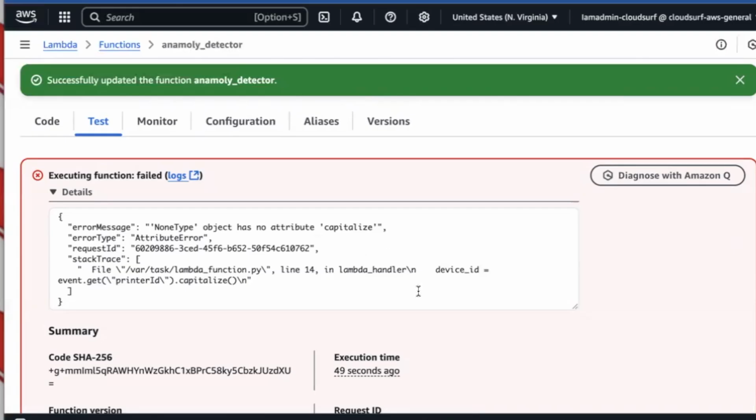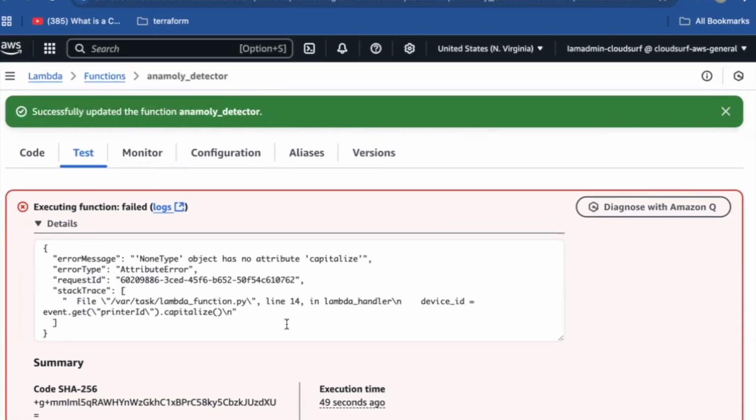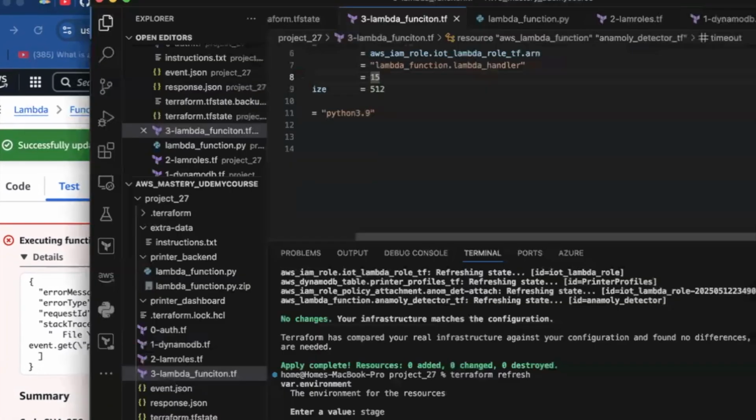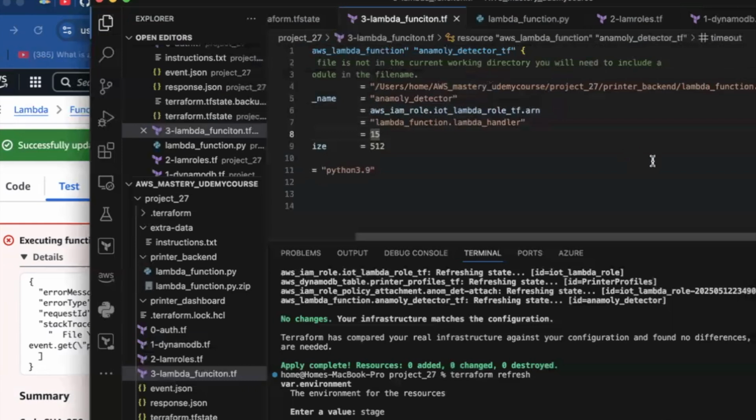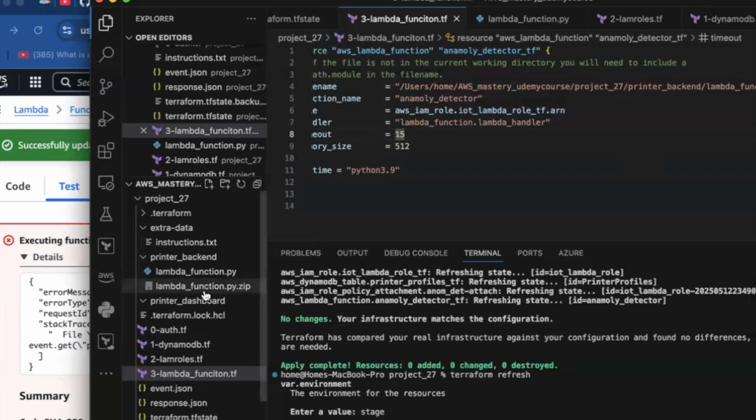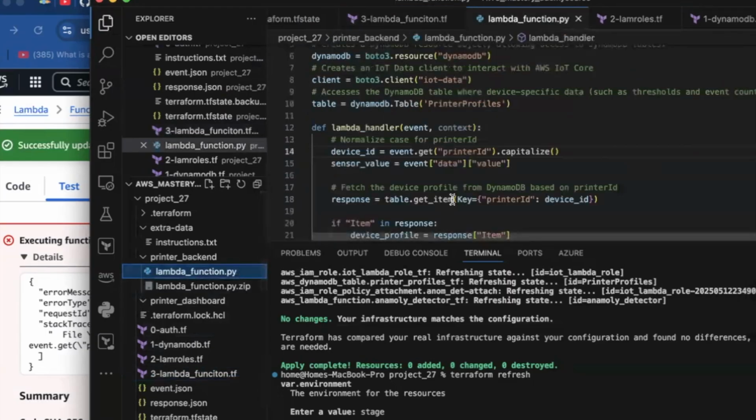Line 14. Yeah, that last piece right there. So device ID, event.get printer ID. So why didn't that give you back anything?